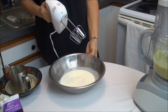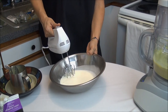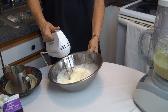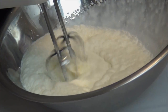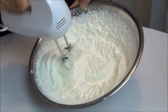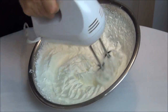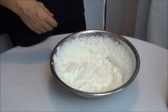A little bit strange maybe when you think about avocado semifreddo, but believe me, it's very, very good and very tasteful. And the heavy cream has to be very thick. Our heavy cream now is ready.